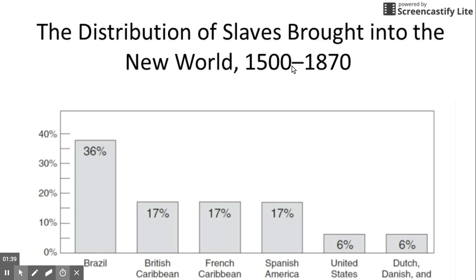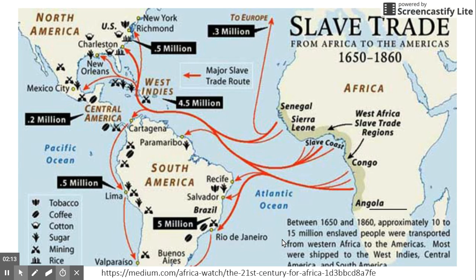Brazil had the vast majority of slaves exported to it, and this is because of the high demand for slaves due to their agricultural products. They were the main exporters of coffee and sugar, and they were a huge exporter of metals because of the mining that went on there. And they were the last country to actually abolish slavery due to this. And then after that, you have the Caribbean, Spanish America, United States, and then Europe are the last two exporters of slaves at that time.